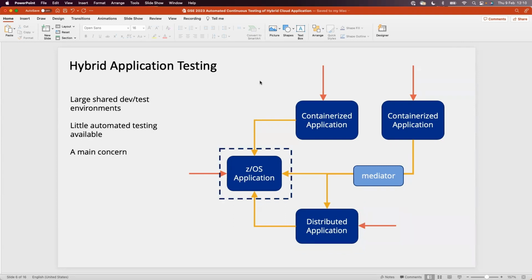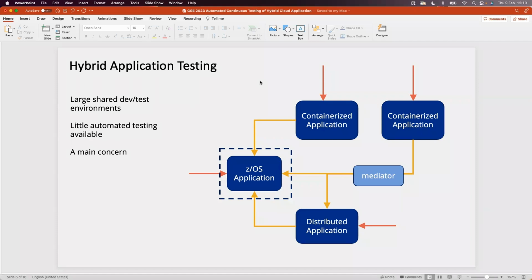And then if I look at my z/OS application, well, this is probably where I've got most of my concerns. I've probably not got a perfect virtualized z/OS instance that I can new up or provision as part of my testing that's just got the latest version of my z/OS application in there. The technology to do that exists. Things like IBM Z Development and Test, or ZD&T, and Z as a service exist to do that type of work. But if I've not yet done that, then I'm probably stuck using a shared dev or test environment.